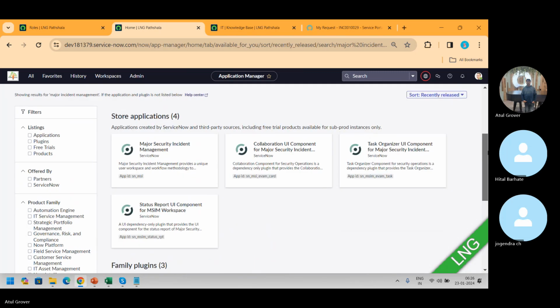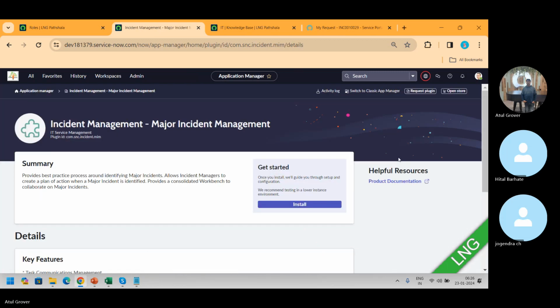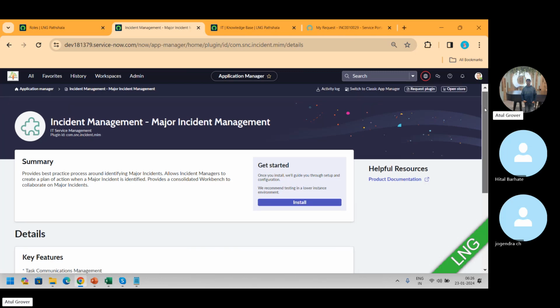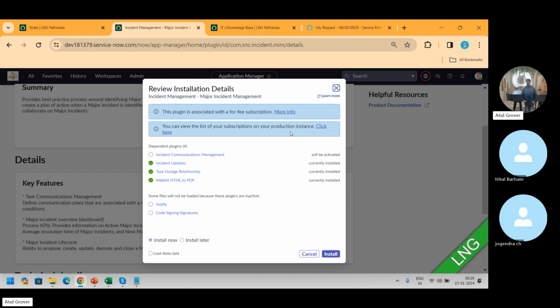Okay, this one allows you to create and plan a major incident workbench. Yes. So now we will activate this plugin so that the work on this part can be done easily.